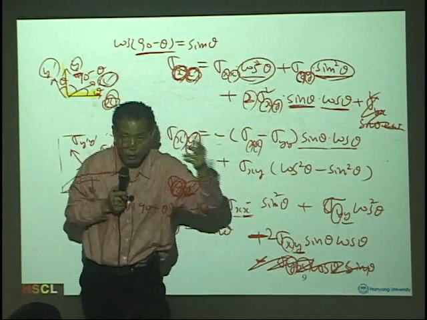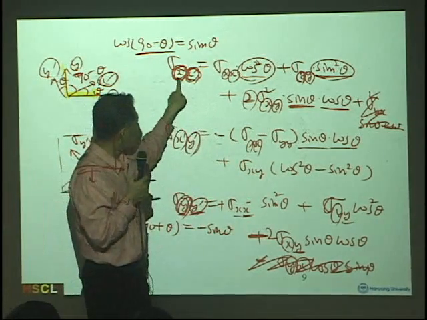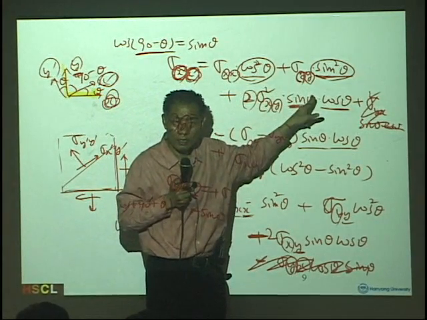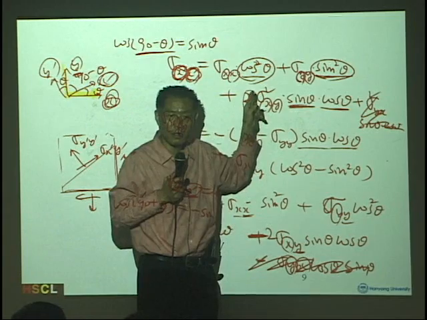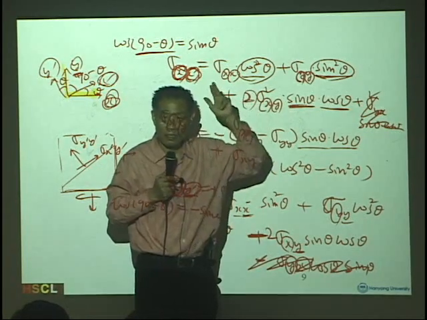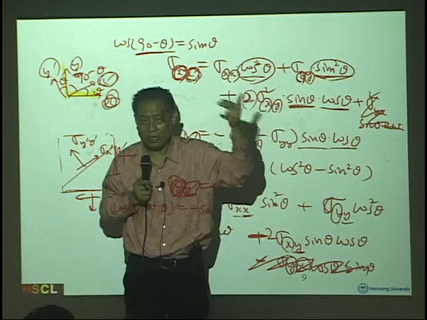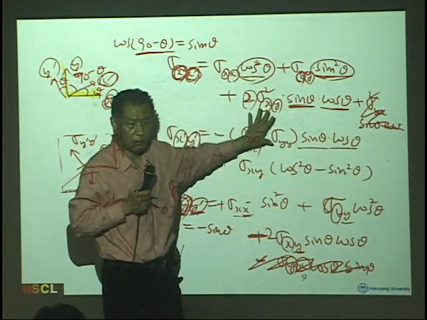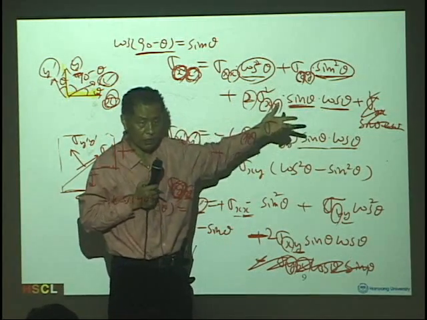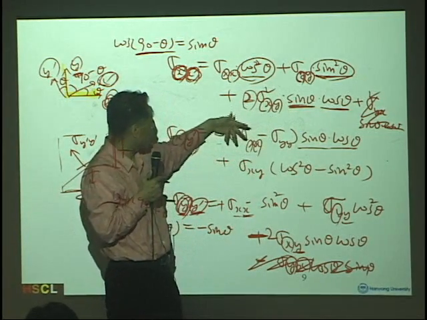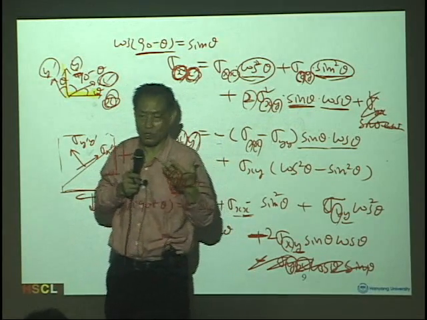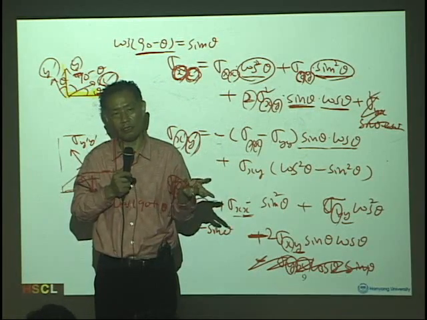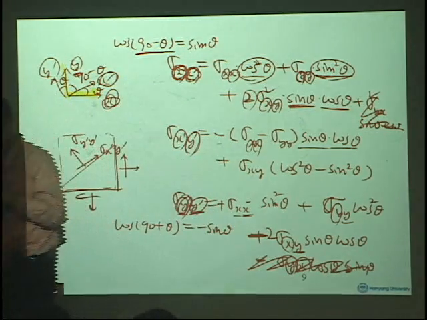If you consider the 3-dimensional case, let's say x prime, you have xx, xy, yy, xz, yz, zz. 9 components of stress. Well, in fact, there are only 6 because stress is symmetric. So anyhow, that's how you derive a stress transformation in the 3-dimensional case. The concept is the same.